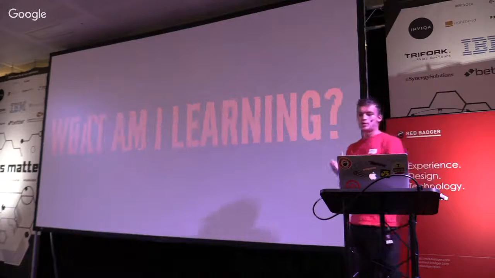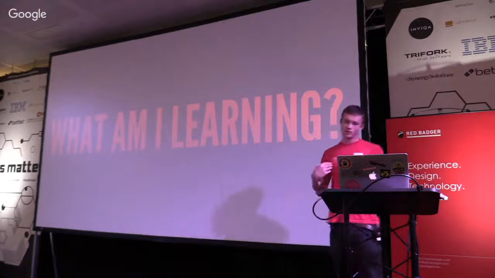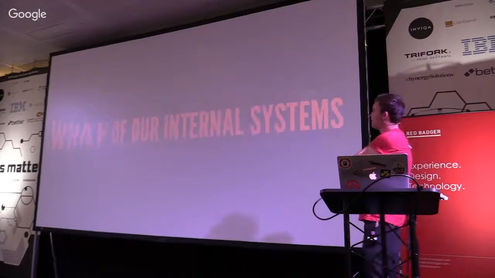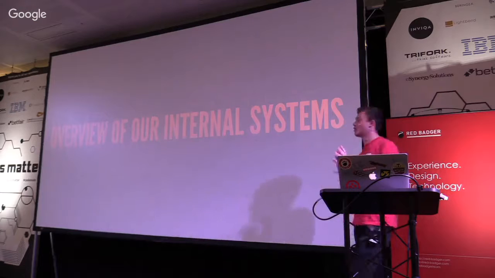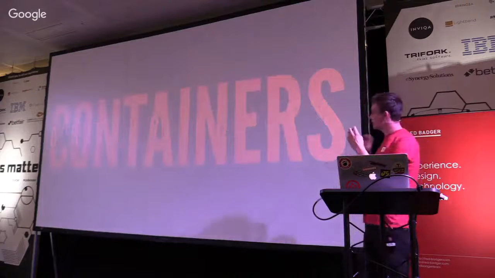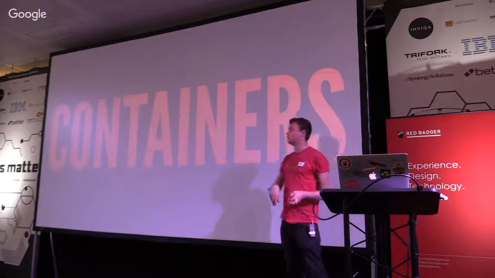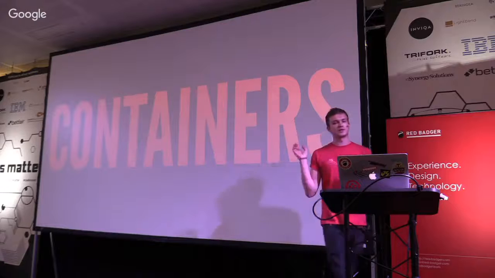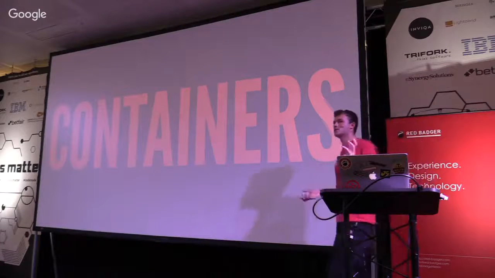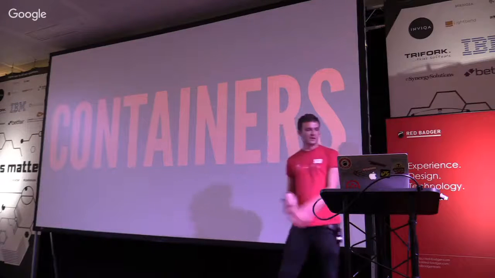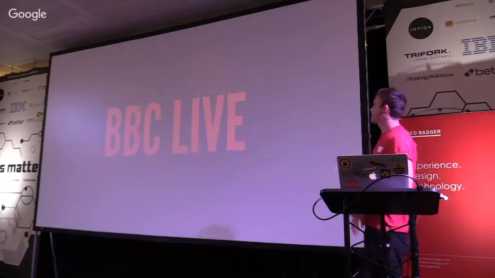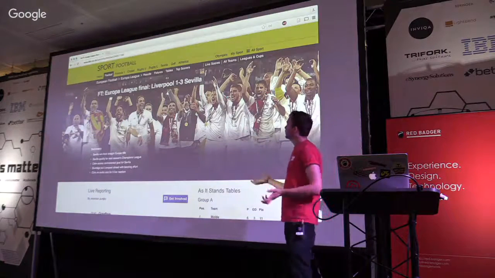So what are you going to learn today? Well, I'm going to learn that I'm not very good at talks, but anyway, it's fine. You're going to learn an overview of our internal systems. It's going to be a quick whistle-stop tour about how we do stuff internally. I know there's a talk on GraphQL and Relay, so I'm not going to dive too much into GraphQL, but I just want to do a little bit about containers. Anyone heard of what containers are? Anyone use Relay containers? A few people? Yeah, sweet. Okay, cool. So let's begin. So BBC Live, like I said, this is kind of what it used to look like.